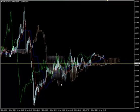Place your stop as low as possible below some major support points, and trail your stop, putting it a few pips below its new higher low. And this is it. If you want to follow my advice for the take profit target, from Kumo breakout to Kumo breakout, that would be nice for you.